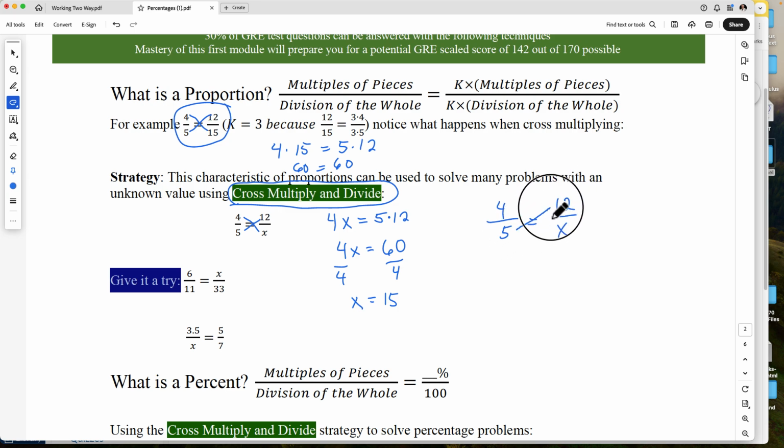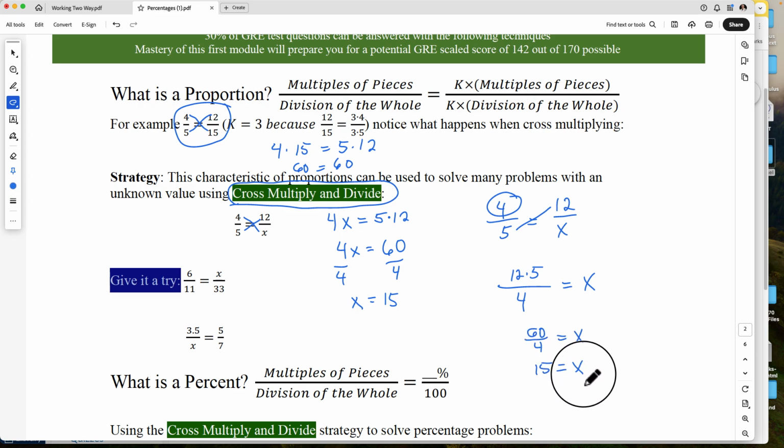We are going to multiply the diagonal numbers. So 5 and 12 are diagonal from each other. That's the cross multiply. So we're going to take 12 times 5 in the order we want, and then we're going to divide by the other number that is across from the variable. I call it the odd one out. So we're going to do 12 times 5 divided by 4. Sort of it's one-step process. Notice we didn't get any algebra step in there. That's what our unknown is going to be. Cross multiply and then divide by the odd one out, the one that's not a diagonal. And we see we get 60 divided by 4, which is 15.